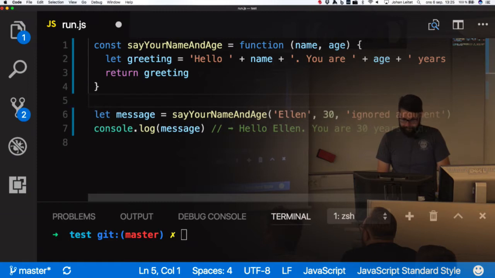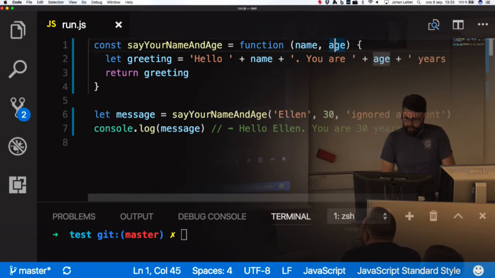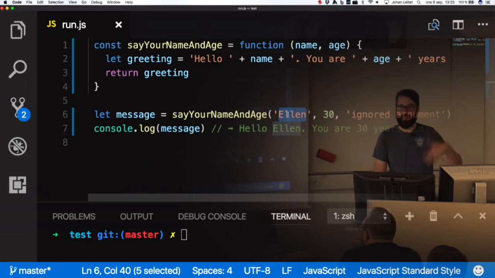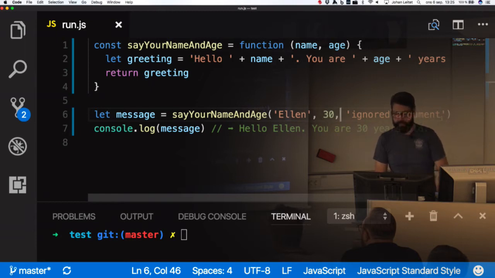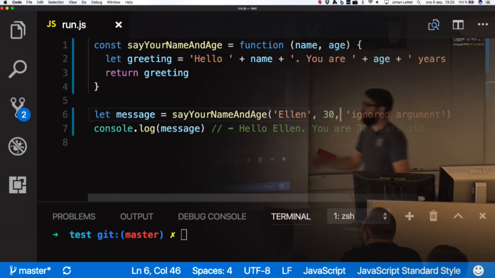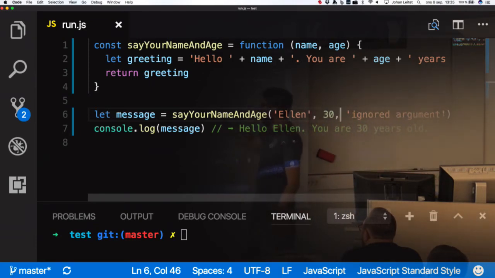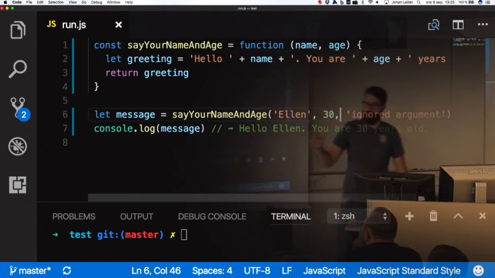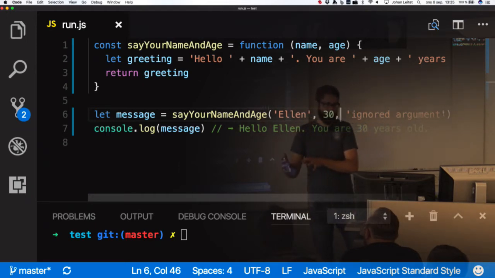I think you're quite used to how this works. We have a parameter and we match it with the argument sent to the function. However, if you were to do this in Java, you would get an exception. We are trying to call the function with 3 arguments when it only has 2 parameters.